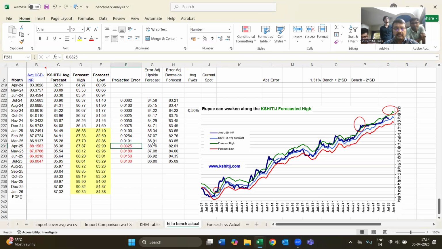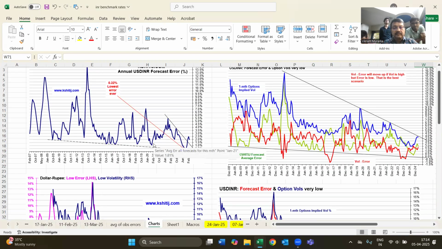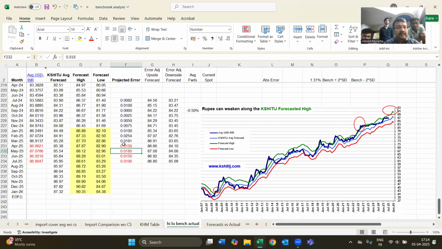If I take 0.015, I'll get 86.66. That is if I get 1.5%. If I take 0.03, then I'll get 87.94. So I've got to see which one is more likely in April.